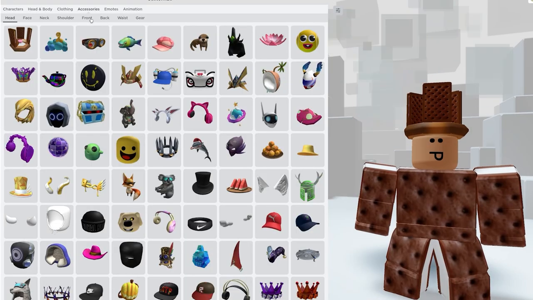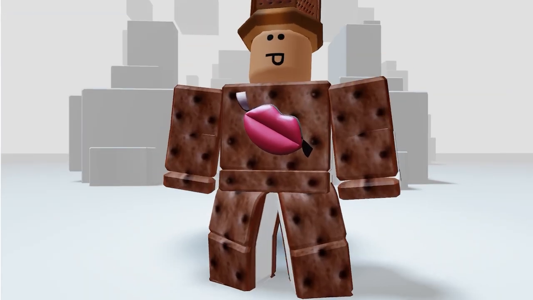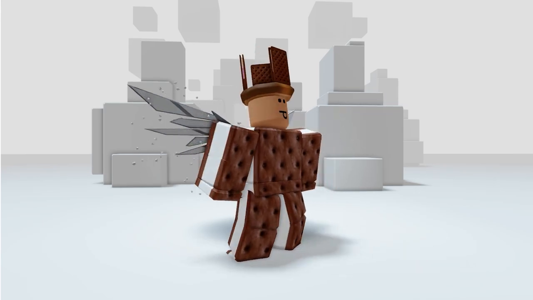Wow! First item in the front category. What are my lips doing on my torso? What the hell? And the last items in the back category. These wings are really fire.